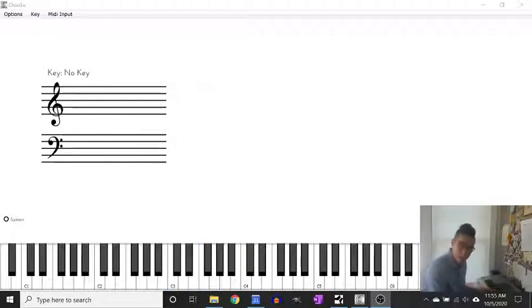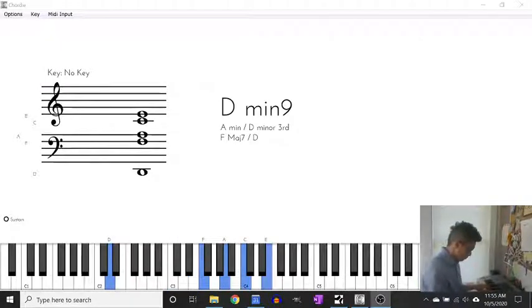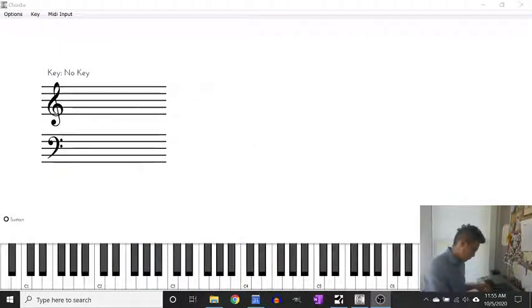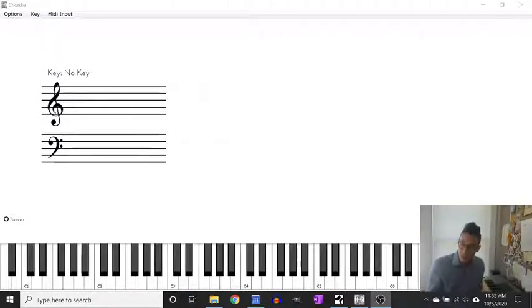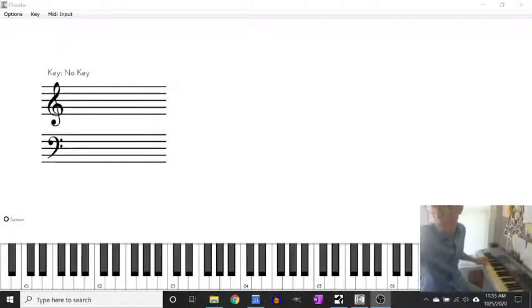Let me voice it in a way that sounds a little more human, like how people would actually play it. You notice I added a couple of extensions there, and I also inverted our voices a little bit. So let's talk about voice leading and the guide tones. The guide tones of this 2-5-1 progression, in the bass, or I should say in the left hand here. Let me make this a little more obvious. In the left hand, I'm going to play just the roots D, G, C, 2-5-1.